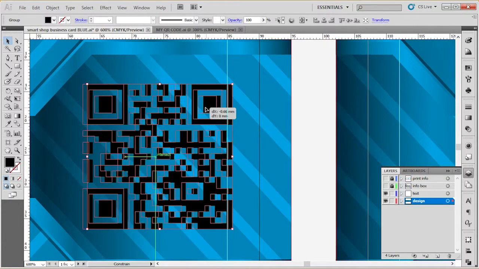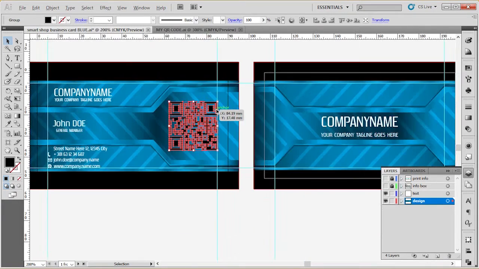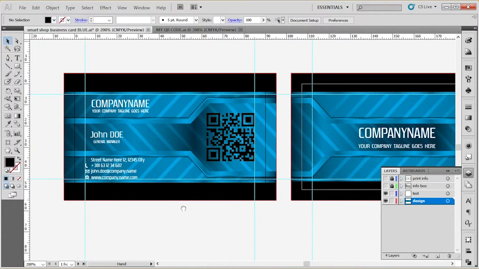So now we actually have the vector QR code here, and it's going to help if you want to make some changes to the color of the QR code or the position, so you don't have to go back and forth between Photoshop and Illustrator editing this QR code. Of course, if you don't plan to make any color changes, you can just use the link. It's basically up to you.